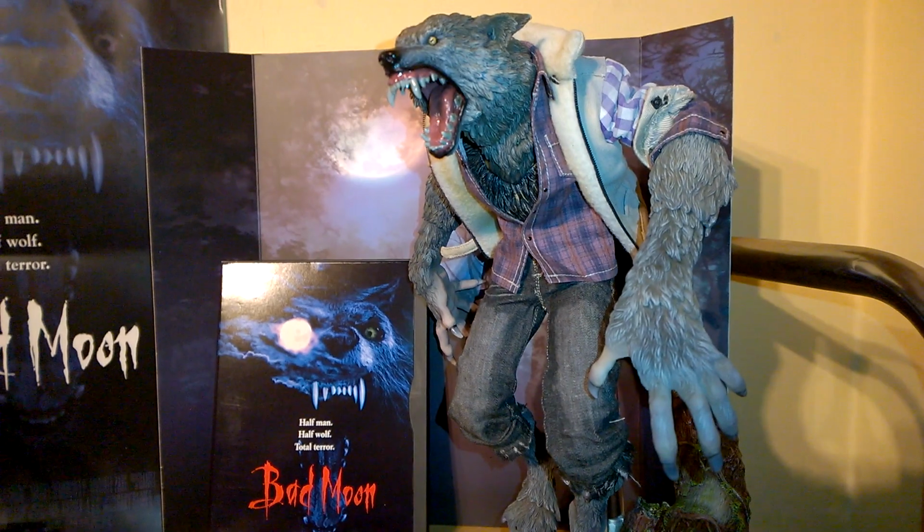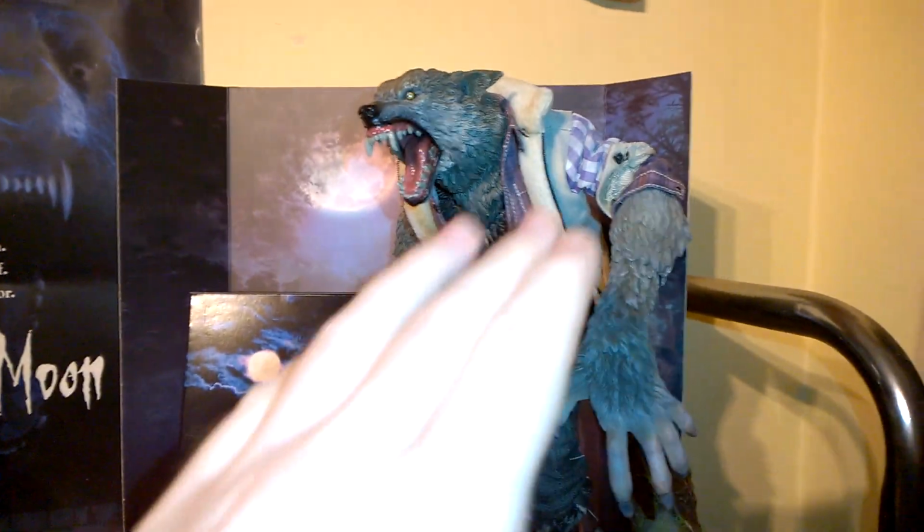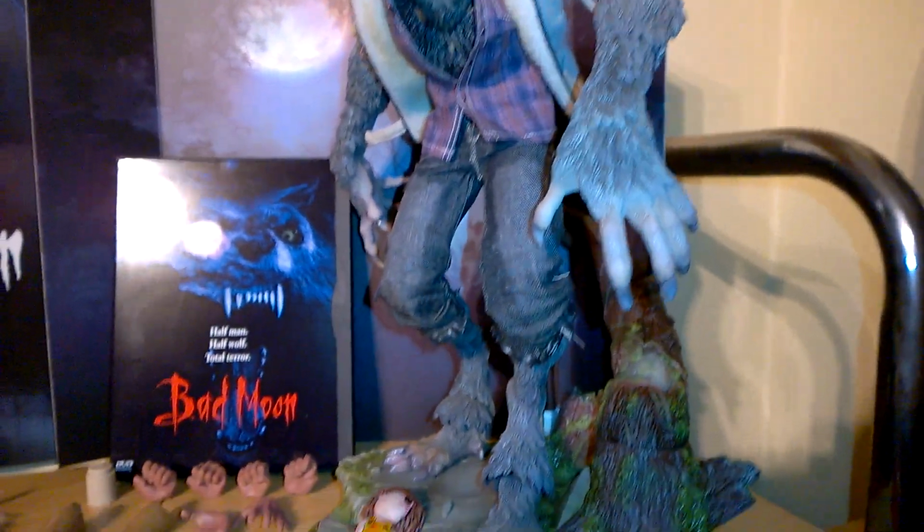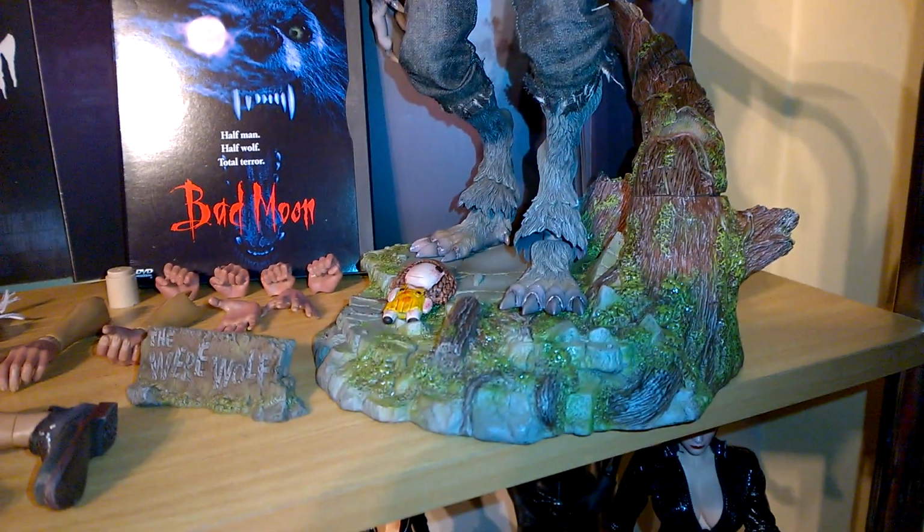But that's why I didn't want to go messing around with the transformation too much, because the way this body's designed to incorporate these parts, if you break it, you're not going to get another one. And that's it, you're done. Which would really upset me.